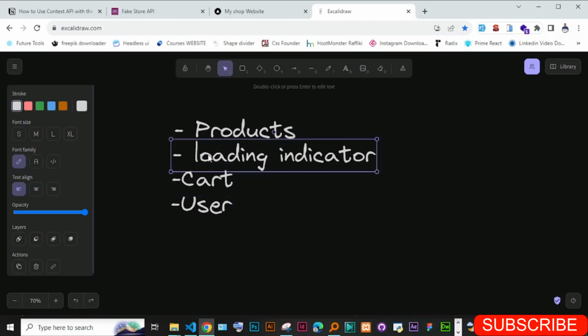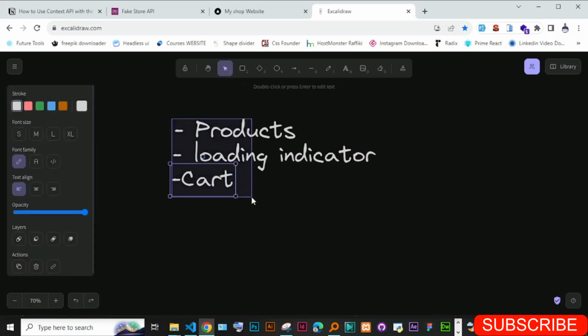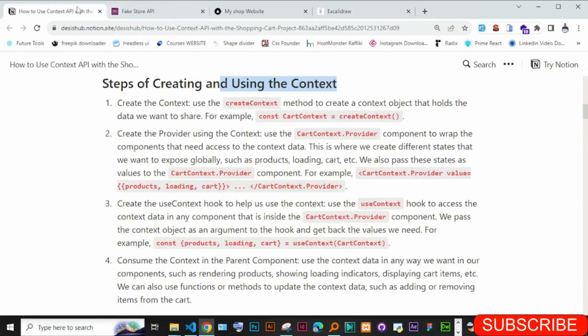I want to show you how you can do it for the cart, but it will also show that you can actually manage any data or any state in your application. Be it users, products, cart, or anything else that you would want to. It can be the steps, it can be anything that you can manage globally. Specifically, we are going to be looking at three things. As we said, the most important steps are these ones.